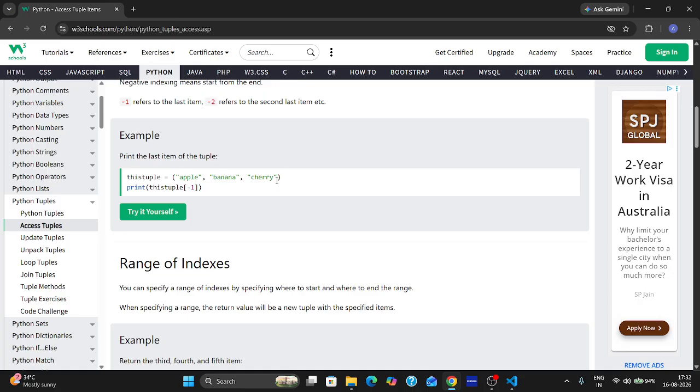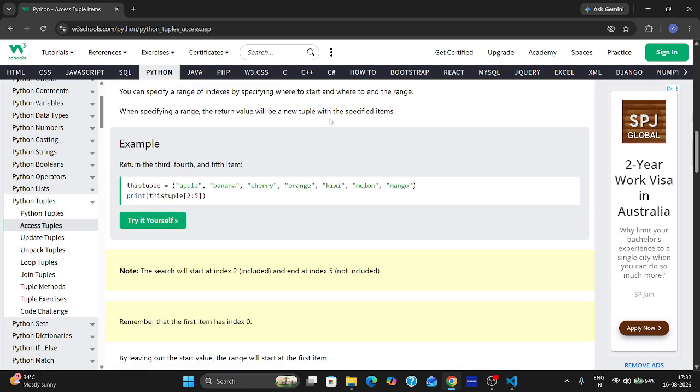In negative indexing you don't take index 0, whereas in positive you start from 0. If it is from the end, you count from the last. Now the range: if you want to check the range from 2 to 5, 5 is not included, so it goes up to 4.